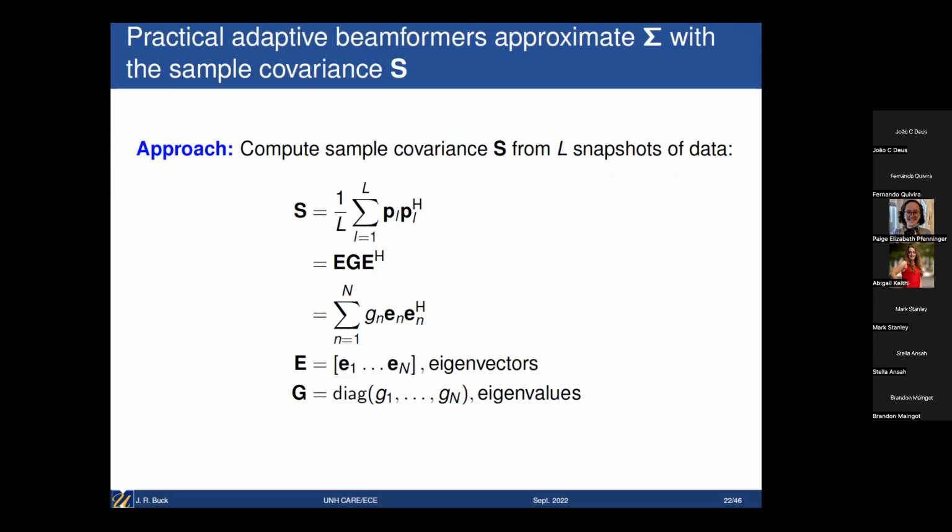In real life, what I'm doing on a powerful computer, I'm doing this in my submarine for every angle I might be interested in, running in parallel. I'm running one of these for every possible look angle. But they're all naively parallel. So we worry about what's going on at one angle at a time, but then it just shifts. So I need to know where I'm looking, but what I'm trying to avoid doing is explicitly identifying where the interferers are. I want that to happen implicitly through this covariance matrix or an estimate of it.